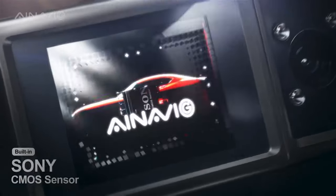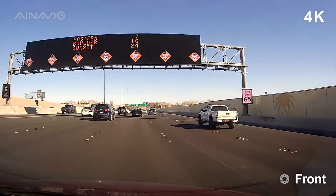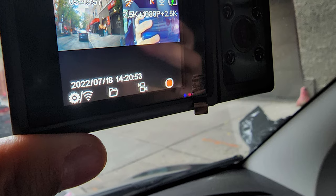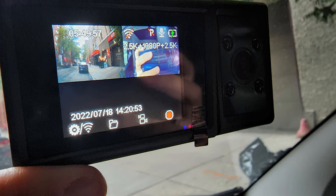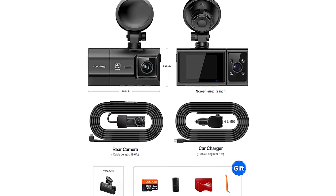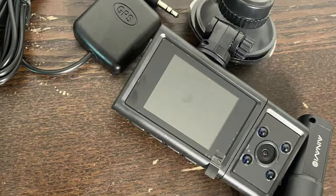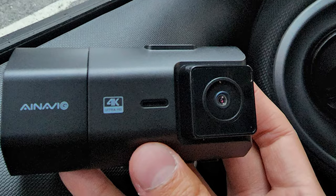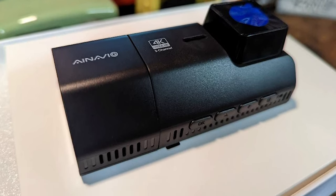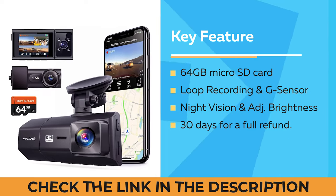Front and rear cameras are equipped with Sony sensors, f/1.6 large aperture, and WDR technology for amazing night vision in low light. When the hardwired kit is powered on, parking monitoring activates. When the car is off, the dash cam uses the car battery and enters a one-frame-per-second delay recording state. Loop recording automatically overwrites the earliest file when storage fills up, supporting up to 256GB U3-speed micro SD. Compatible with cars, SUVs, jeeps, and trucks, this dash cam includes a 12-month warranty and 30-day full refund.